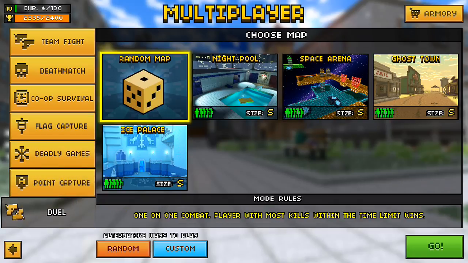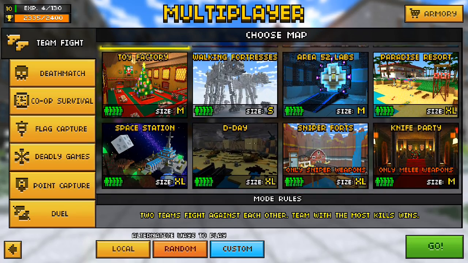So over here we got Duel. Duel is a 1v1 on these different types of maps. These maps are only for Duel. You can't play any of them on any other type of map. And yeah, basically most kills within 10 wins. So I'm gonna go ahead and play team fight for you guys so you can see this.